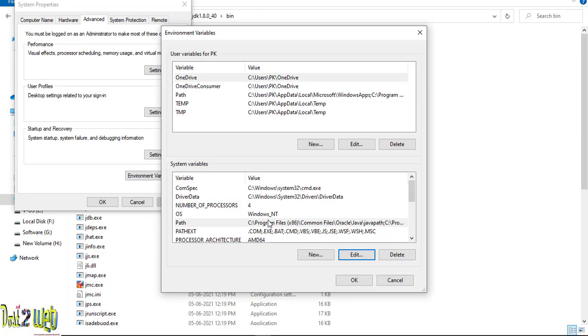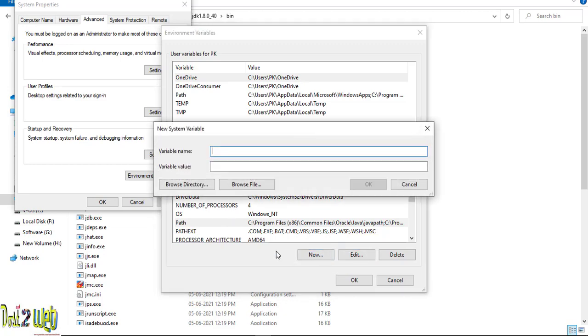Sometimes with some machines, it will not accept it and will ask to add a new system variable. So you have to click on New. Here you give the variable name and the variable value. For the name, give in capital letters JAVA_HOME, which is the home directory of Java.